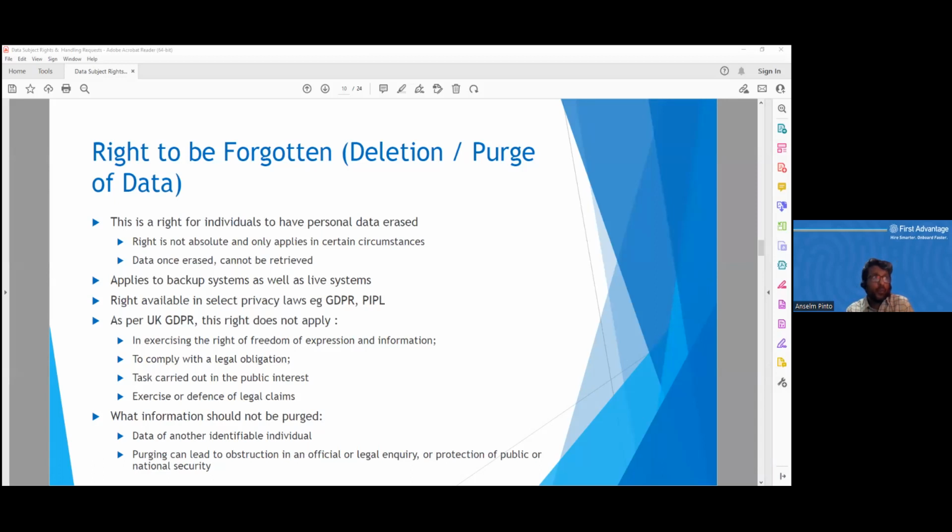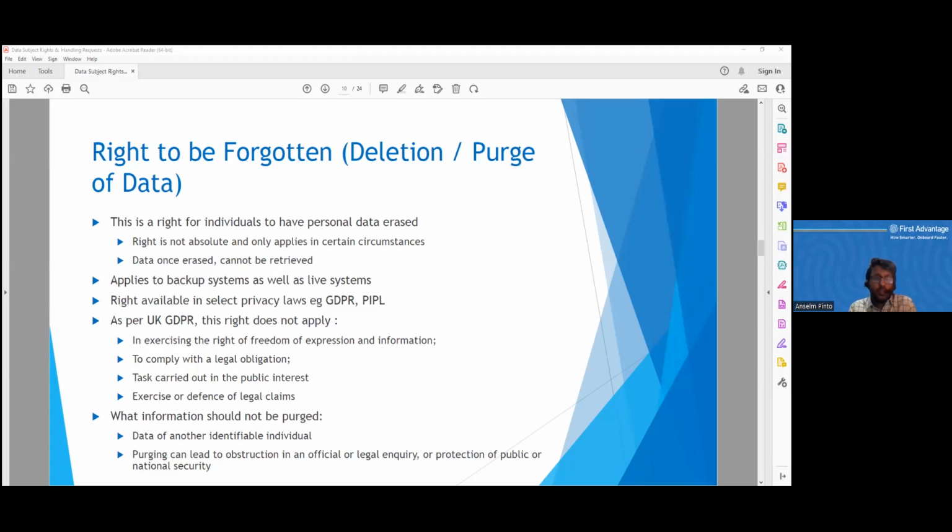I have put up the slide for UK GDPR, but every other country, from China's PIPL to others which allow this, has certain conditions under which it can be implemented. Such conditions relate to whether the data was required for processing and whether the contract to which the controller was bound required the processing. Then obviously you can't delete the data, because without the data you can't process or affect the contract.